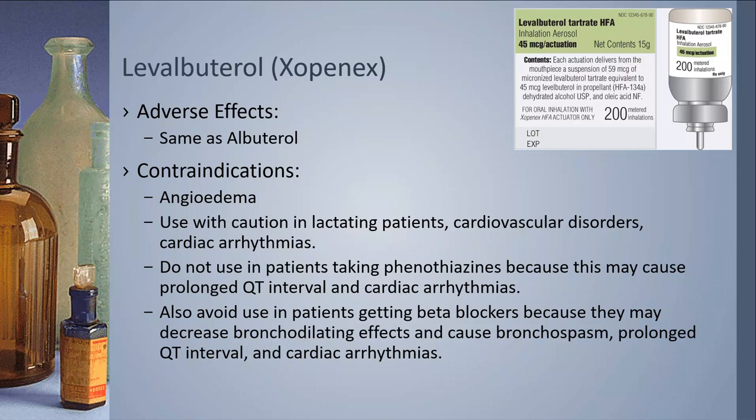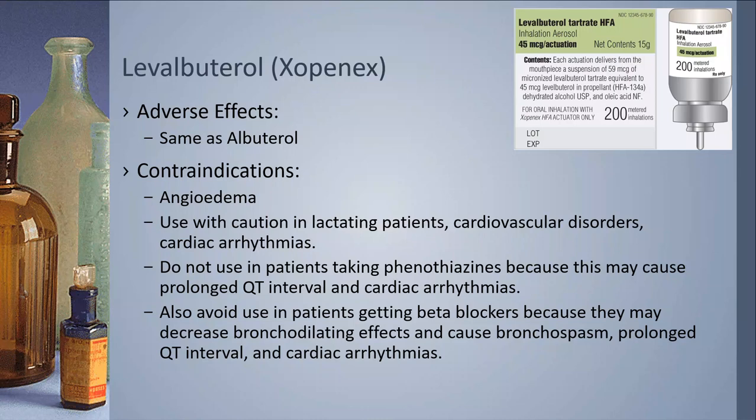I do want to draw your attention down to bullet number 3. Under contraindications, it says don't use in patients taking phenothiazines, because this can cause a prolonged QT interval and cardiac arrhythmias. Now, I don't expect you to know what that means right now, so the big thing I want you to know is it could cause your patient to have some cardiac issues. Phenothiazines are used to treat serious mental and emotional disorders such as schizophrenia and other types of psychotic disorders on your patient.